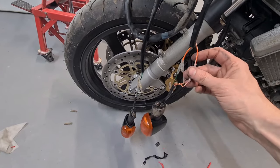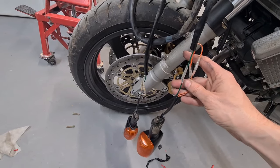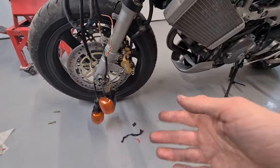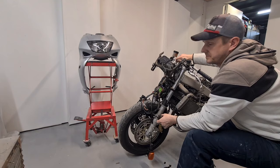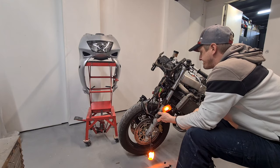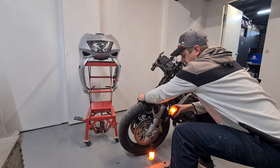I might shorten this one, to be honest. I don't like them when they're not uniform. But I plugged all three wires in. The indicators work fine. We've tried and tested it. Only one little issue. So, they work fine, to an extent.